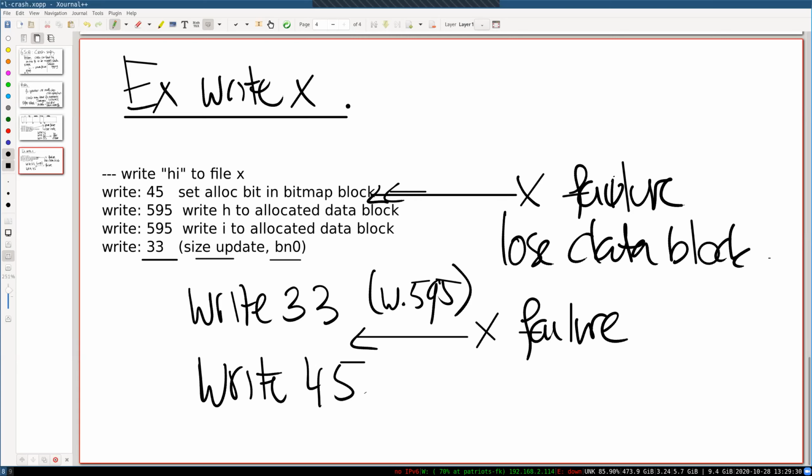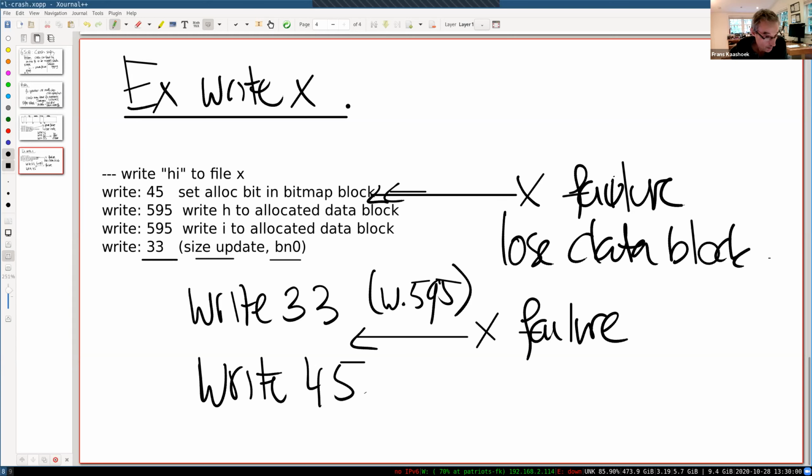It's that the file has the data block, but the data block is marked as unallocated, and other files can also use it. Yeah, correct. Now, that's the real big problem here, is that the inode thinks the block 595 belongs to that file, but actually on disk, it's still marked as unallocated.